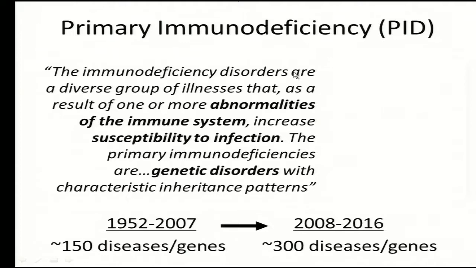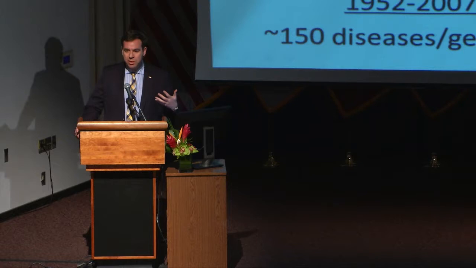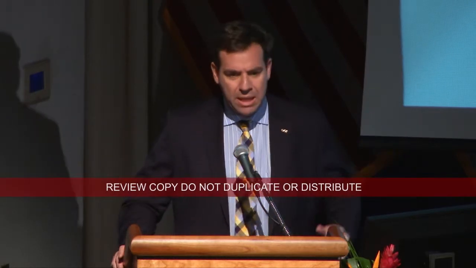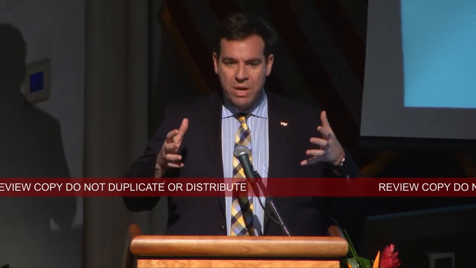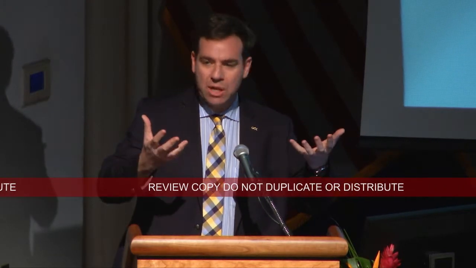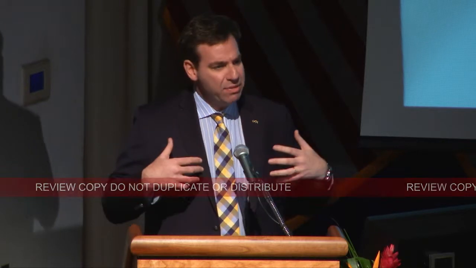PIDs, primary immunodeficiencies, are genetic disorders that produce abnormalities of the immune system and increase susceptibility to infection. But not just that. They increase susceptibility to autoimmune disease, immune dysregulation, allergy, and also cancer. So think about the immune system: whenever it doesn't work very well, we cannot fight the aggressions that we get from the outside. But then the immune system gets crazy and starts attacking ourselves.